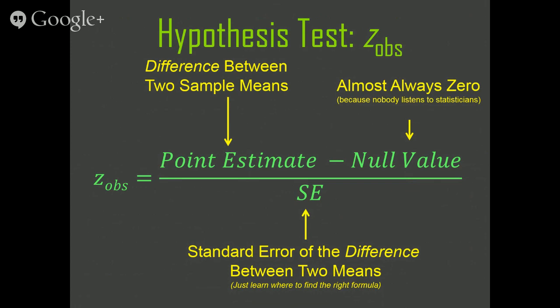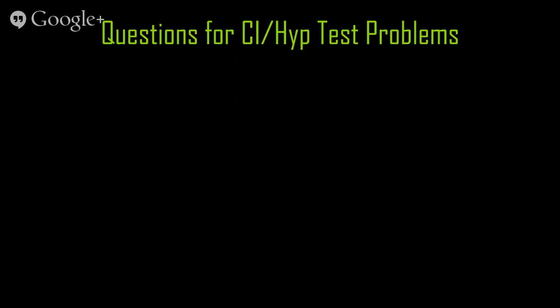Now, for standard errors, you just find what kind of test you're doing, figure out which one you're supposed to be doing, and then just look up the formula for the standard error. We could go into why it's the right formula, but that seems like a waste of our time in this class. So if you really want to find out, come talk to me, I'll give you some resources.